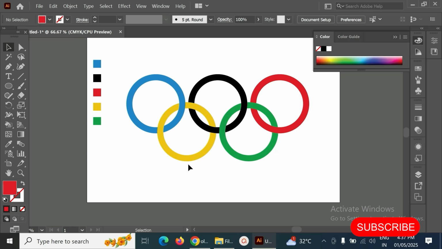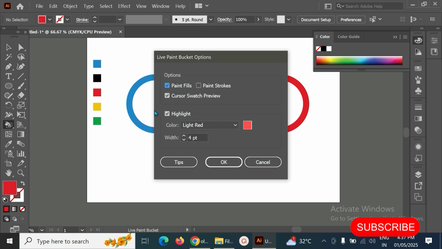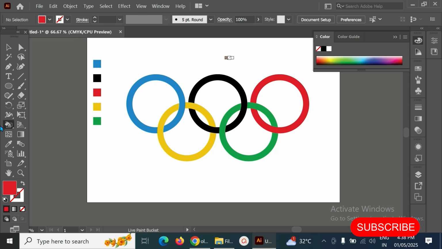Next we can apply something like a black stroke over here. So for that I have to go to live paint, then turn on the fill and keep the stroke turned on here and make it okay. And after that let's go for the black stroke and cancel the fill color. So we can apply this stroke. So I have to hover over it. Once you hover, you can see this black color is applying here. Then here this is going down.